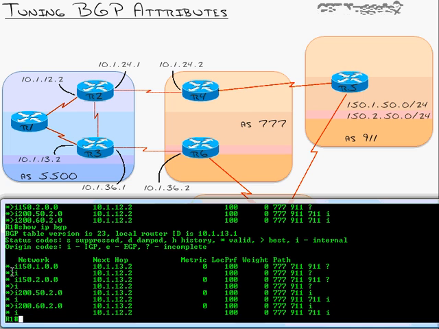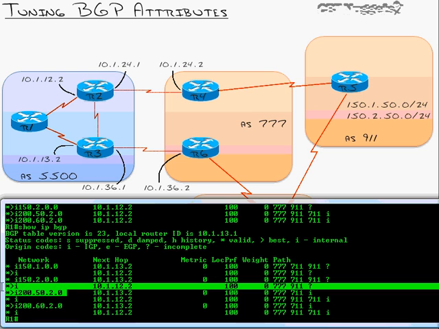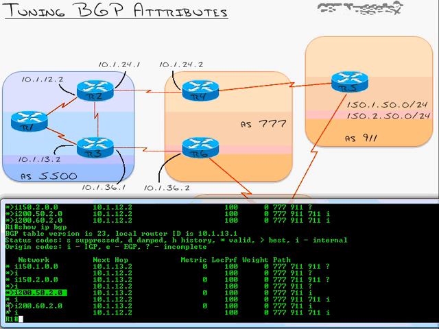Look at this. Looks like the secondary path on, I'll say almost all of them, is being chosen. And the reason why that's considered the best path, again, going back to that big list of how BGP chooses the best path, the local preference is tied, the weight is tied. We go over here to the autonomous system path. You can see that this one is shorter than this one. I'm not going through as many systems, meaning it's shorter to go through router 2 because I go bop, bop, there for at least the 150 routes. It's shorter to go through router 2 because, again, I go bop, bop, there for the other 150 routes.